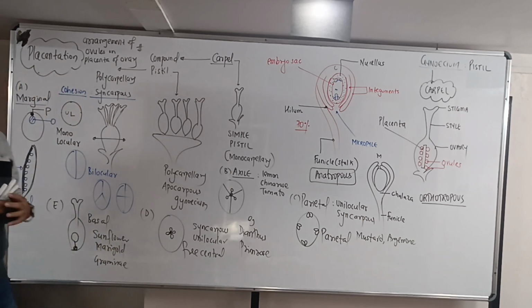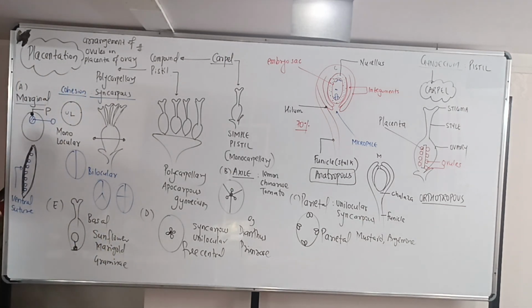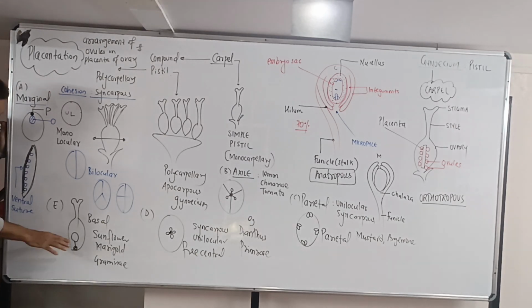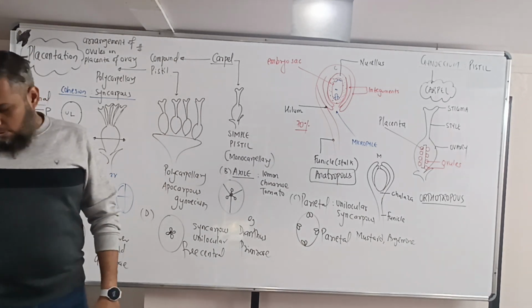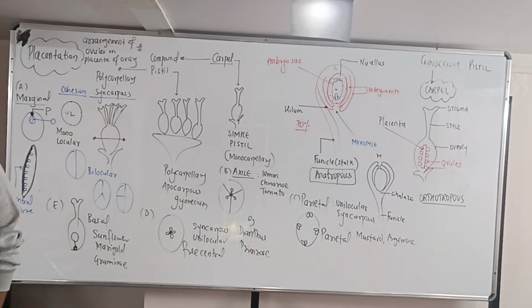I've given a lot of time here because I know what the MCQs will be. What was this situation? Basal, meaning the ovules are at the base. So are you clear with the entire gynoecium? What is the other name of the gynoecium? Pistil. What are the individual members called? Carpel. The carpel is made up of three parts. What are the three parts? Stigma, style, and ovary. Inside the ovary there is a nutritive tissue called placenta, and on the placenta there are ovules.